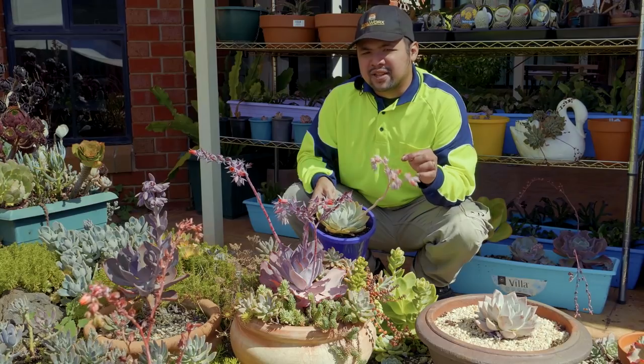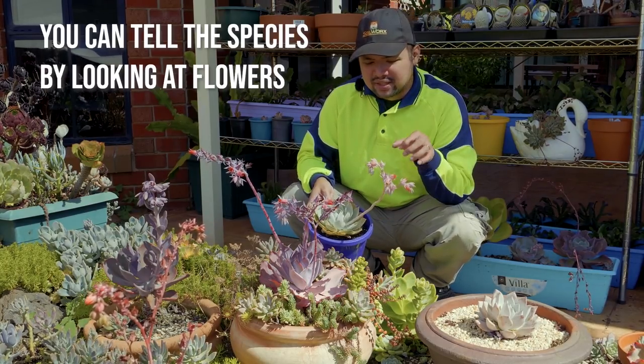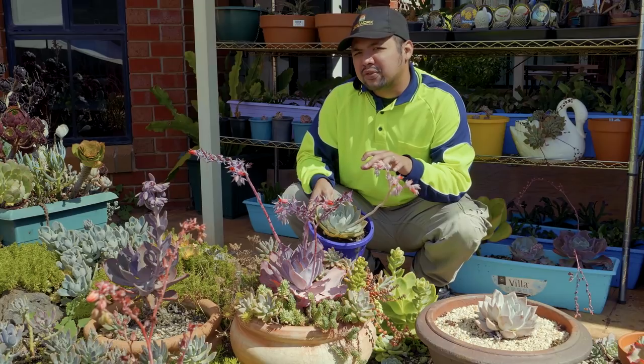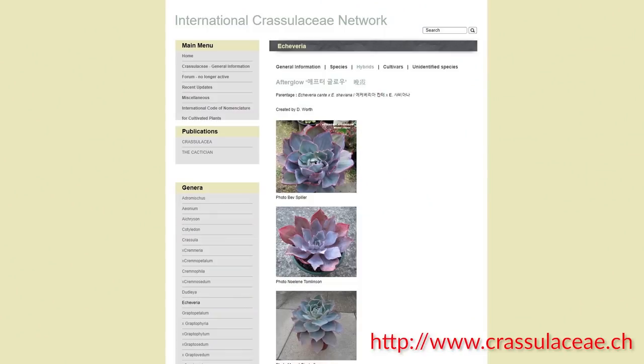And the reason this is relevant is that the flowers are based on the species, or at least each species of Echeveria have a different look for different type of flowers. And comparing their flowers against a database of flower photos such as the ICN website, that would help you narrow down or positively ID your plant.